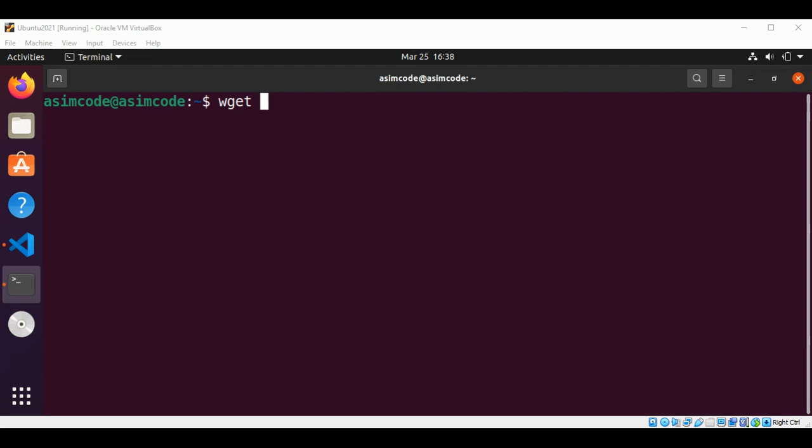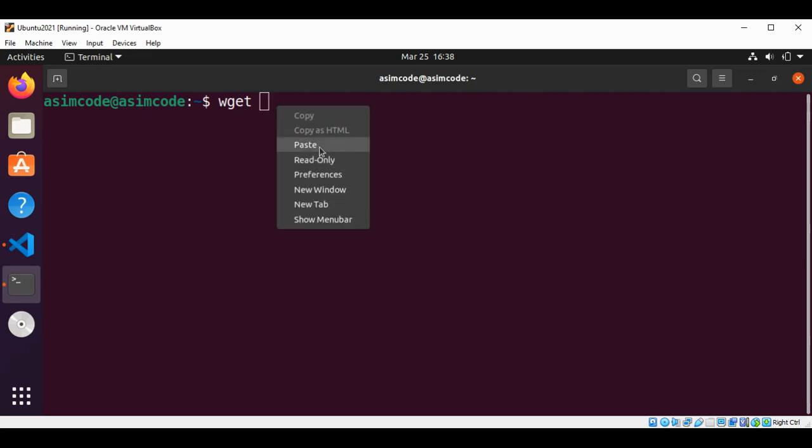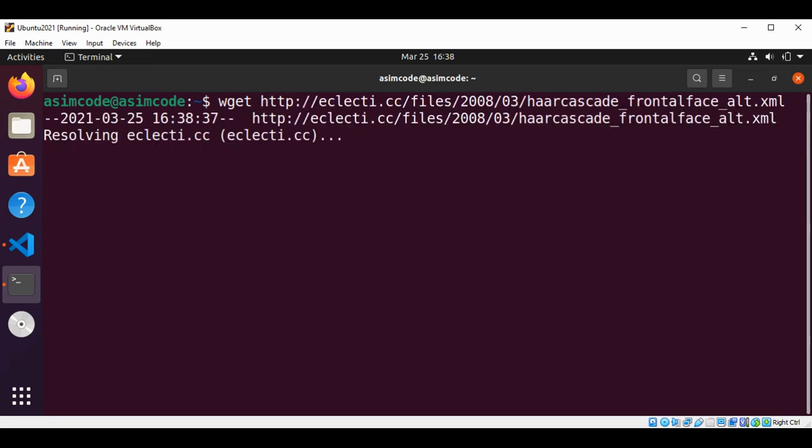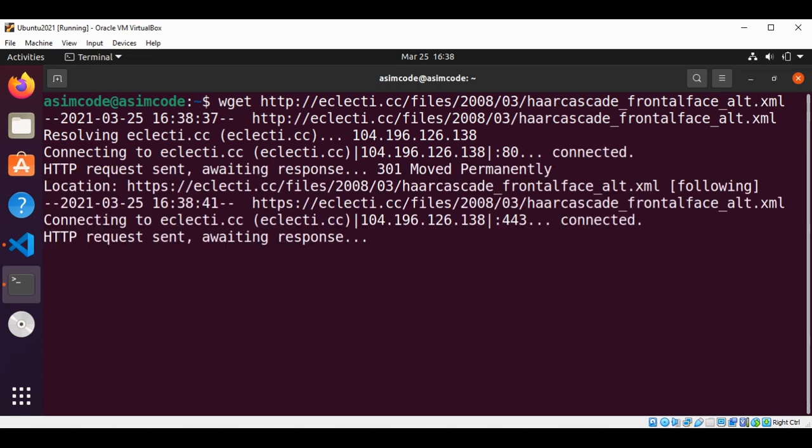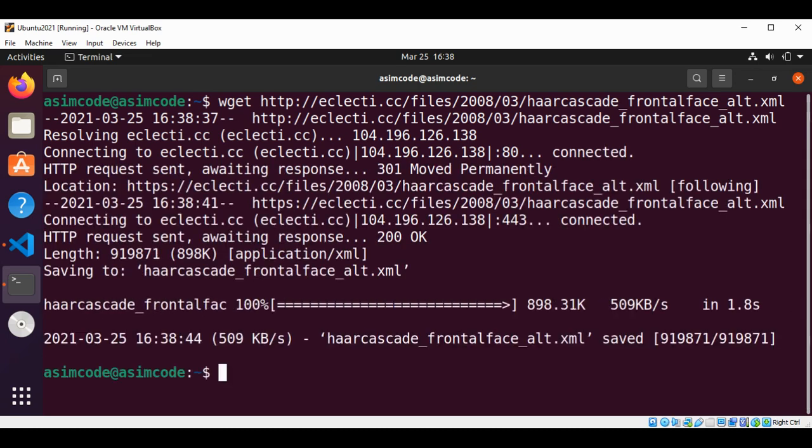I'm just going to paste the URL and hit enter. And we downloaded this file over here. I will just copy the name of this file. I will need this file name.